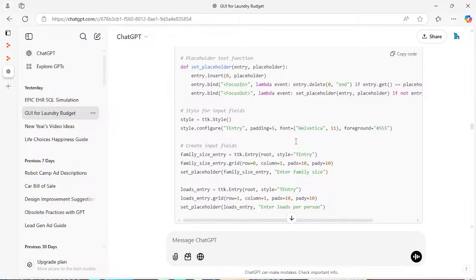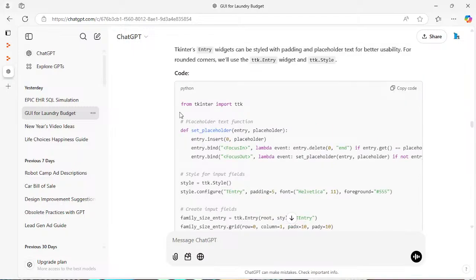But as you can see, it's doing the TTK dot button, so we're definitely gonna have to make sure that the import for the TTK is there.